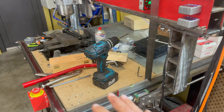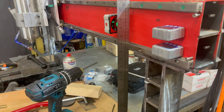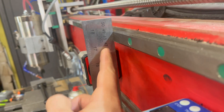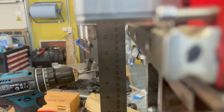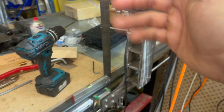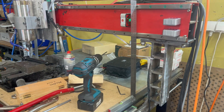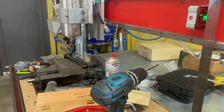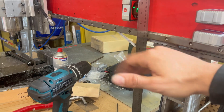Now that the table is level, the arms are level — I forgot to record that part — but now you can see here it touches here and there's a huge gap. They're not square, and I used a very big right angle measuring tool. There's another one on the other end of the table. So what I have to do is jack this up and lay probably one millimeter underneath this to push it back.